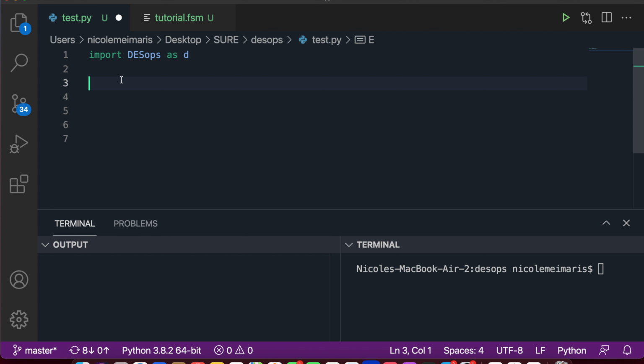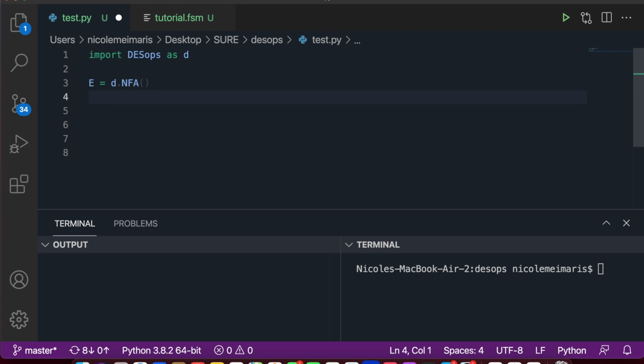So the first feature I'm going to show is how to build an automaton. And when we do this, we first initialize it as a variable name. In this example, we're going to use E. And to build an NFA, I'm going to say d.nfa. And if I wanted to use a DFA, I would say d.dfa. But for now, we're going to stick with NFA. The variable E will have access to all NFA-related functions.